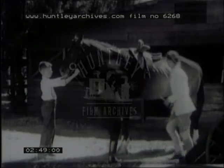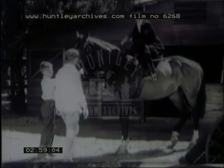No, we're not going hi-hat. It's Miss Audrey Scott, foremost side saddle and English-style rider in the movies. This saddle of the gay 90s is again popular. Just how she clings to the side of a bounding critter, you'll never know because everything seems pretty well covered up in the act. Miss Scott has doubled for many Hollywood stars in performing daring feats of horsemanship. She's a champion at steeplechase riding, and jumping is her real specialty.